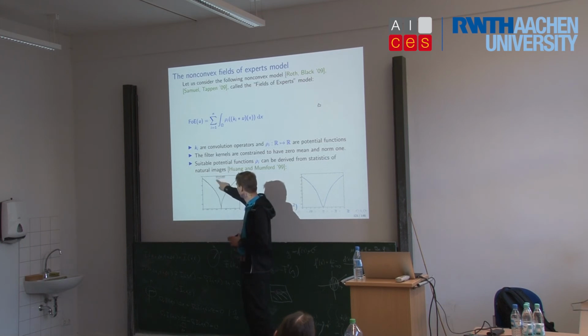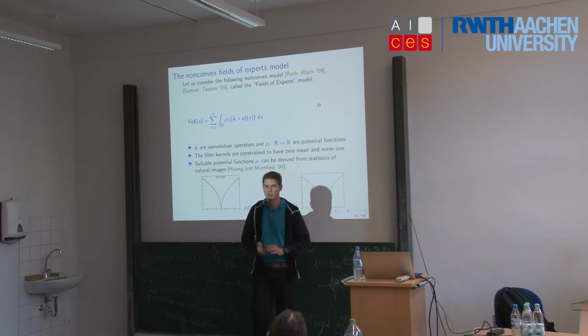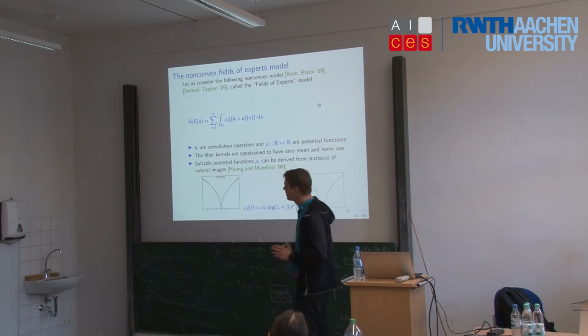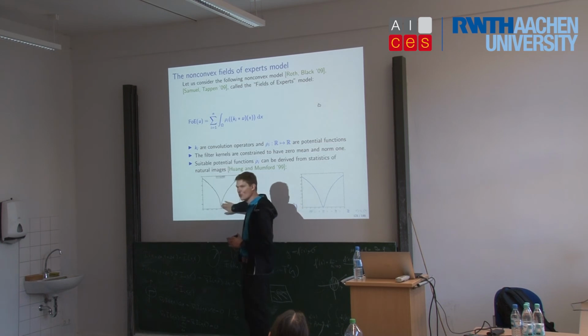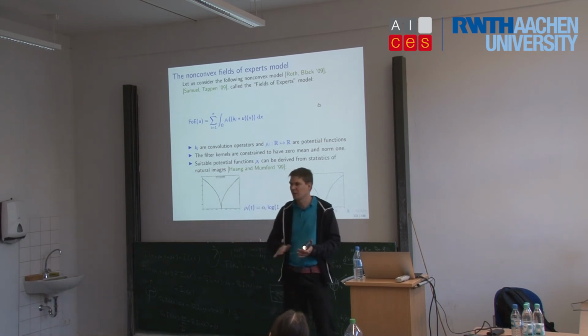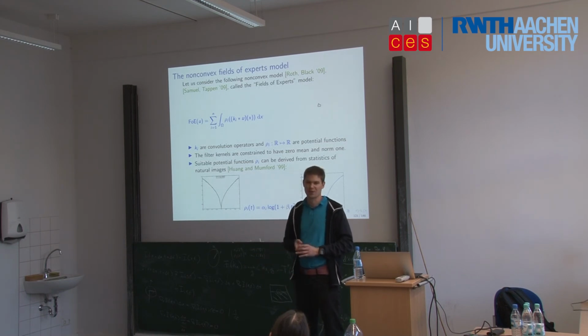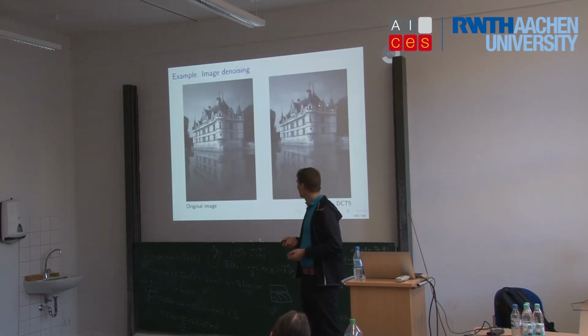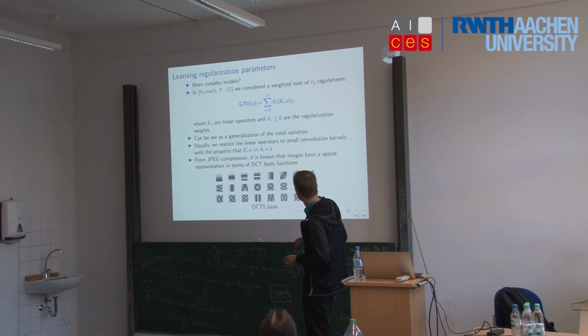here I took the negative logarithm of it. It will always form this type of heavy-tailed distribution. This means that in most cases there's no response, and only in a few cases there's a high response. This corresponds mainly to the fact that we have constant regions with sharp edges. It's a funny universal law for images. And it doesn't matter too much which kind of linear filter you take: first or second order derivatives. You can also take what I had here, these discrete cosine transform basis functions.